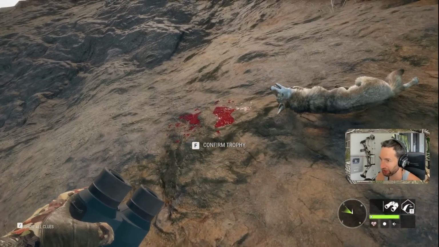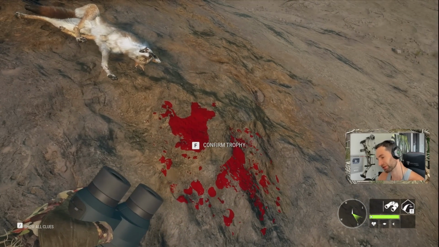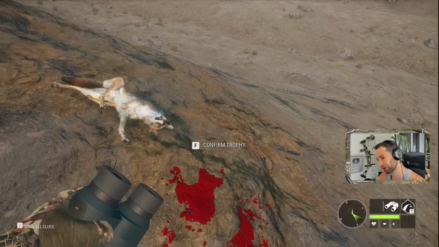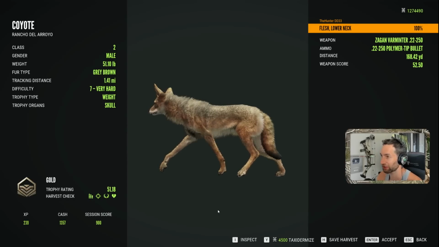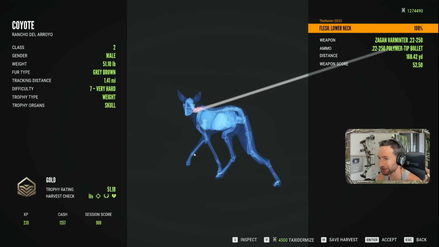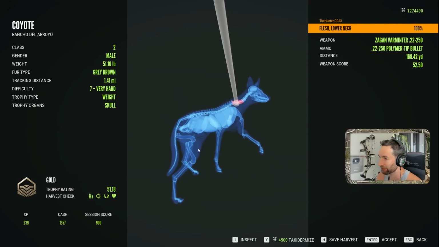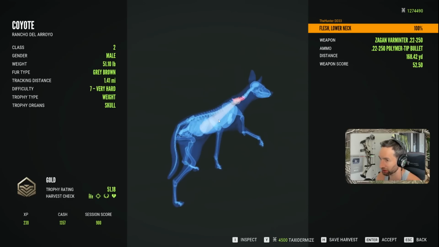Big ol' level 7, and it looks like a pretty good vital hit. It's very difficult to tell because it's like half in the hill and half not in the hill. But it is, in fact, a lower neck shot. 51.18 gold. Yep, our shot was a little bit far forward, but honestly, if we were a little bit further back, we would have definitely had a double lung.